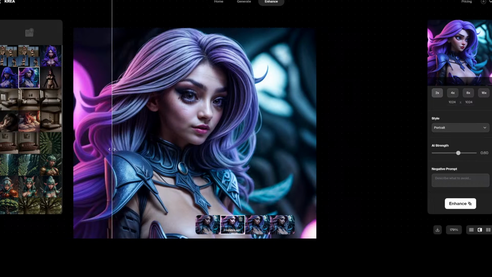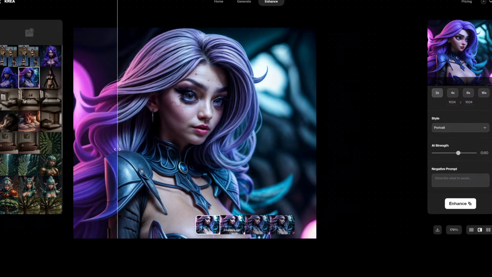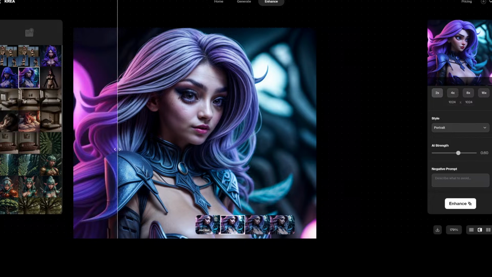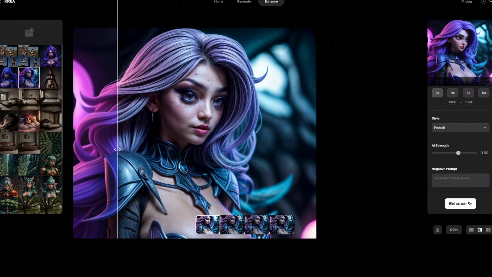Did I? Okay, maybe I didn't do any of them at 4K. So we got portrait here, portrait there. Had a lot of skin detail, didn't it? I'm actually fairly impressed with that.